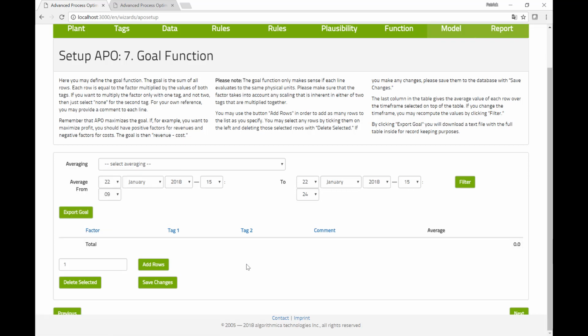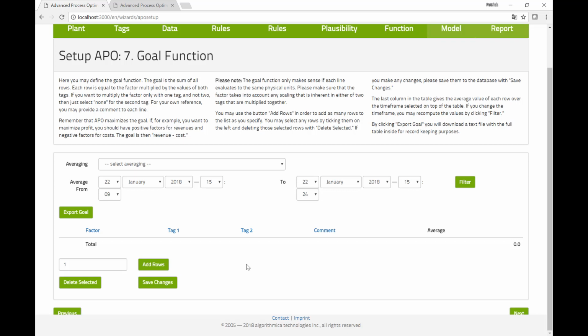The idea, for example, is that if you want to model profitability, then you have several items of revenue and several items of cost built up in such a way that the first tag would be the physical value, for example, volumes or weights, and the second tag would be its price. So many dollars per kilogram or whatnot of material that you have in there.